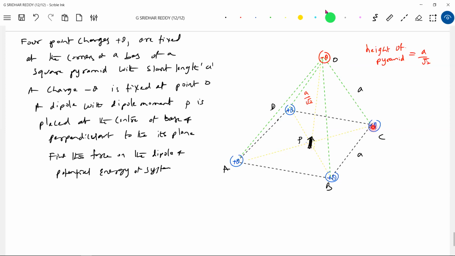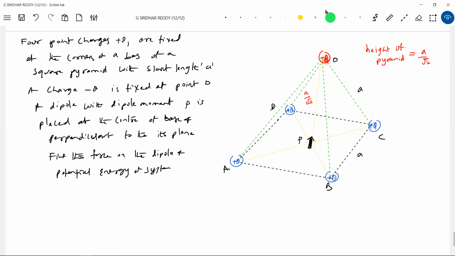We'll calculate the field due to individual point charges at the location of the dipole. But again, it's a short dipole. We don't have any other information. So what shall we do now? Shall we calculate the force exerted by all these 5 point charges due to the dipole? There'll be the mutual force, no? It will be.